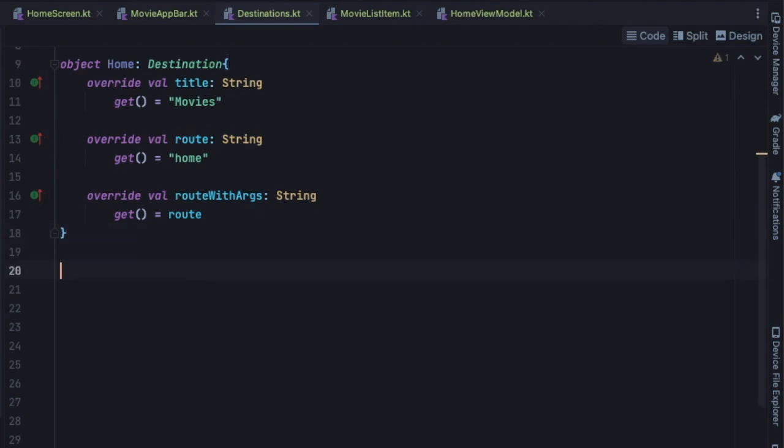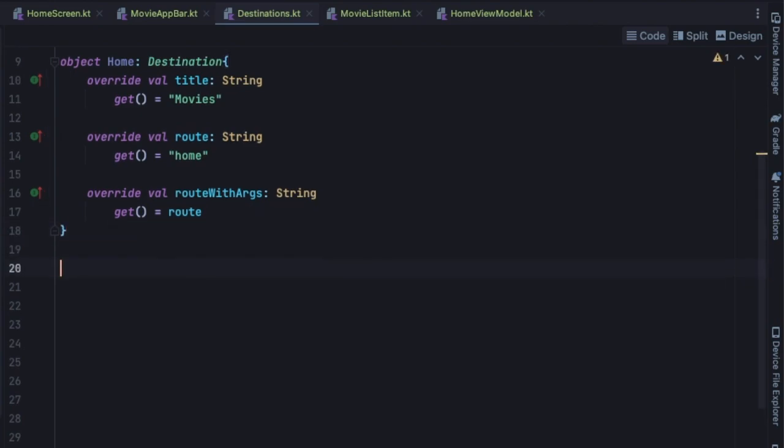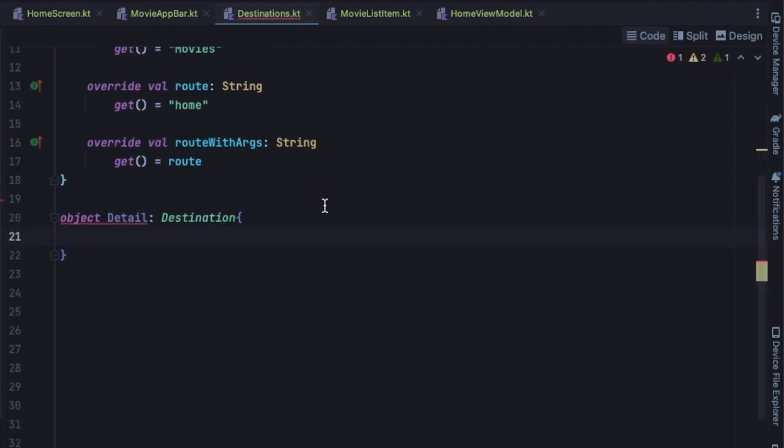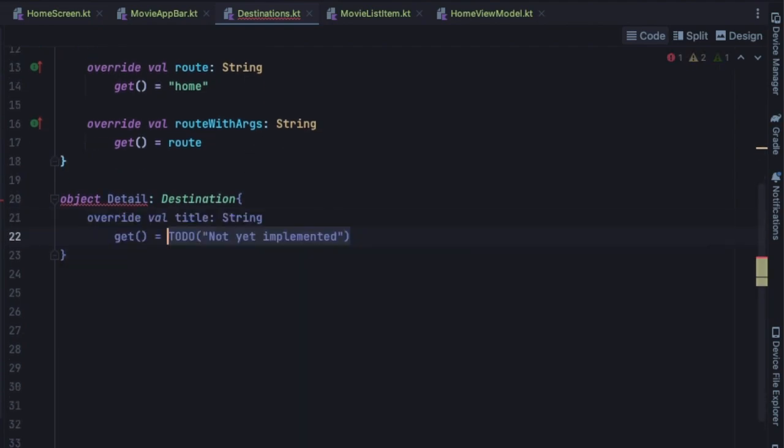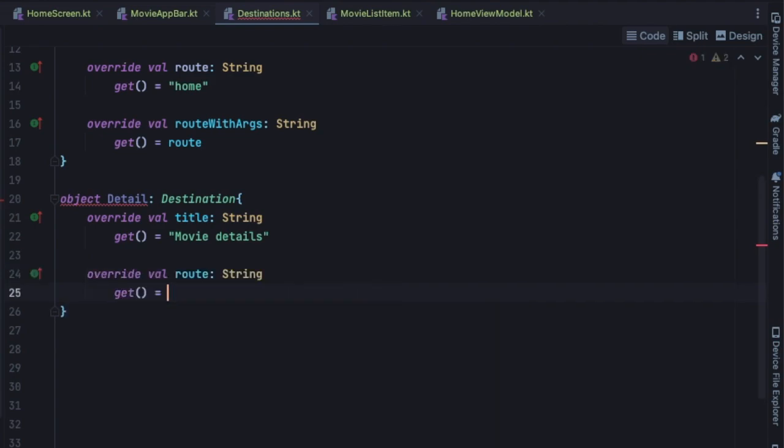I'll create a second destination. I'll name that detail. For the title, I'll set this to movie details. For the route, set this to movie.